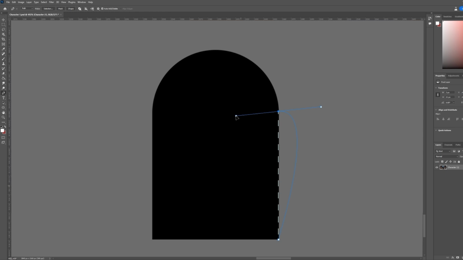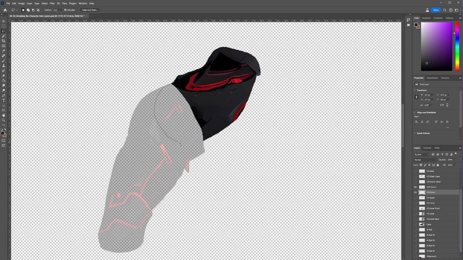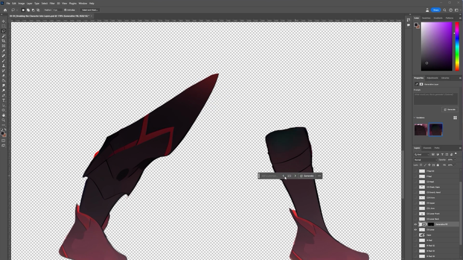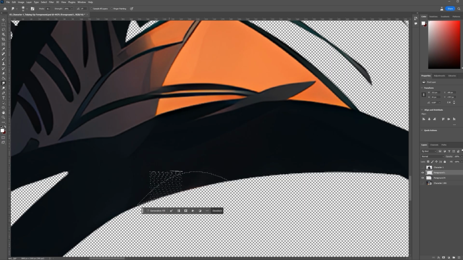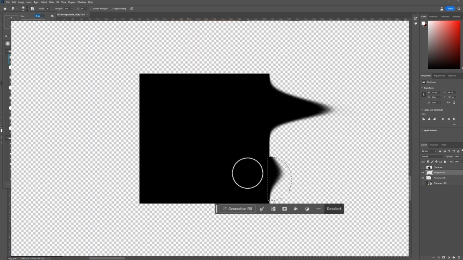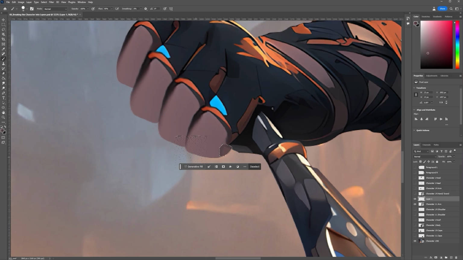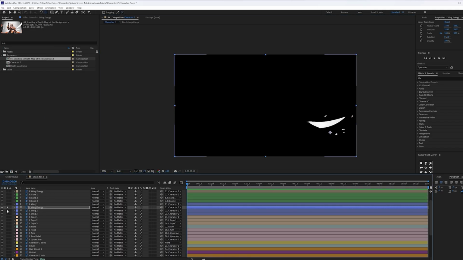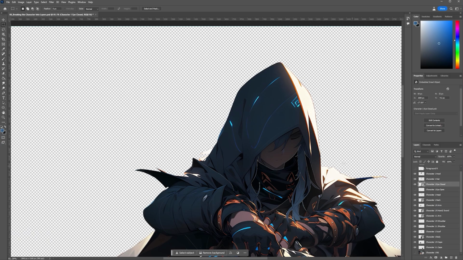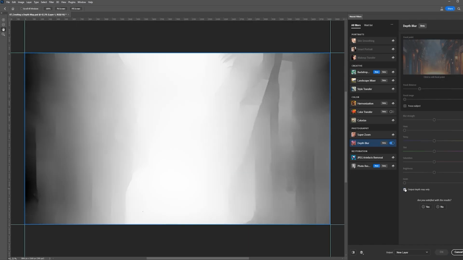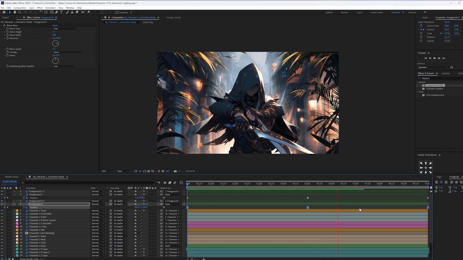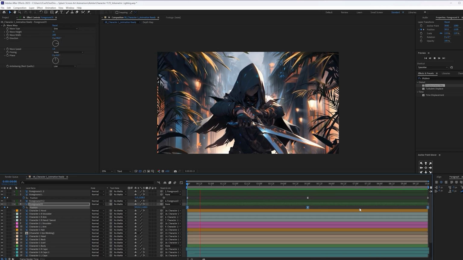We'll be gaining mastery over Photoshop's pen, lasso, and generative fill tools to seamlessly extract characters from their backgrounds. We'll also delve into the paintbrush and smudge tool to rebuild some of the elements too. You'll learn how to speed up your workflow with the use of hotkeys and how to import your Photoshop files into After Effects so you can begin the rigging process. I'll also show you how we can create depth maps and use those to animate background and foreground assets.